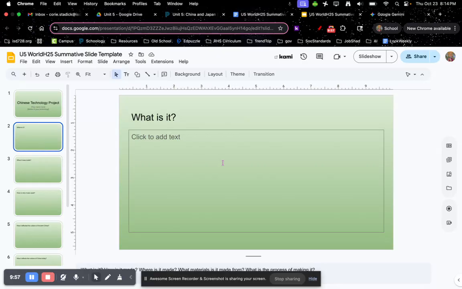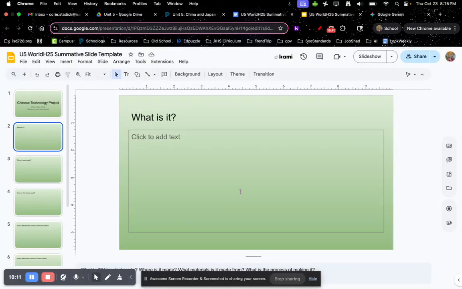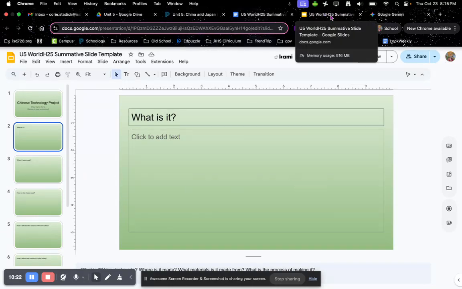A few of you did that with the Egypt project, and I could tell because there'd be these giant chunky paragraphs and some words that I don't even know myself. Don't do that. So when you are getting information off of AI, make sure that you translate that information into your own words when you put it on the slide. And make it slideshow friendly as well. Don't put these huge chunky paragraphs. Chunk it up a little bit more, okay?